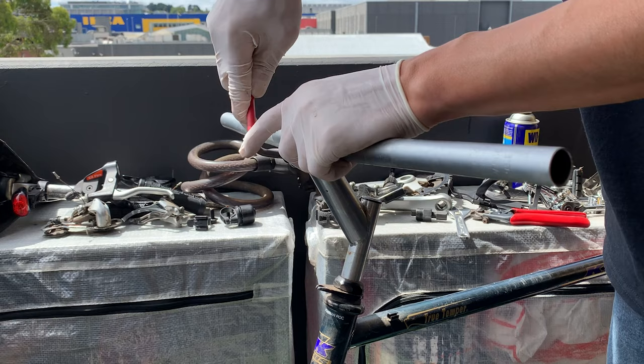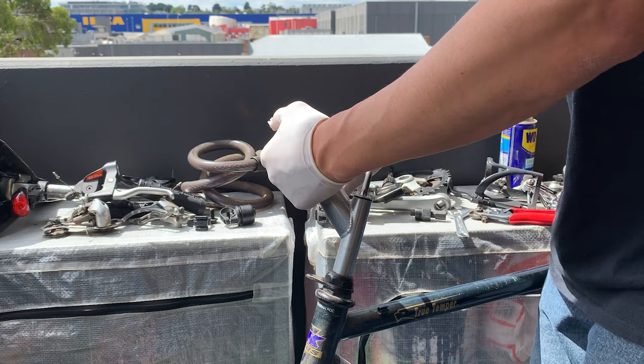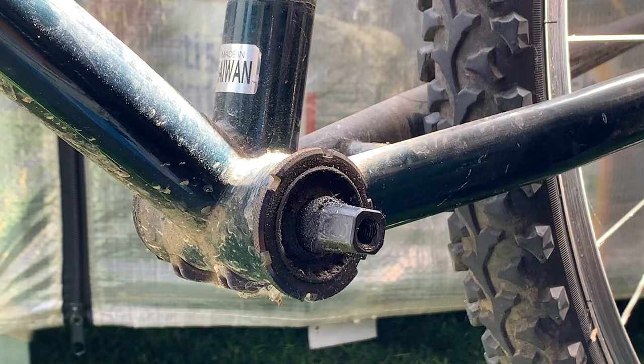Here, popping out the bars. Yeah, slide them out, no issues. And then yeah, the stem, sometimes it might take a bit of effort, but this one came out pretty easily. Just hold on to the frame and pull it out.